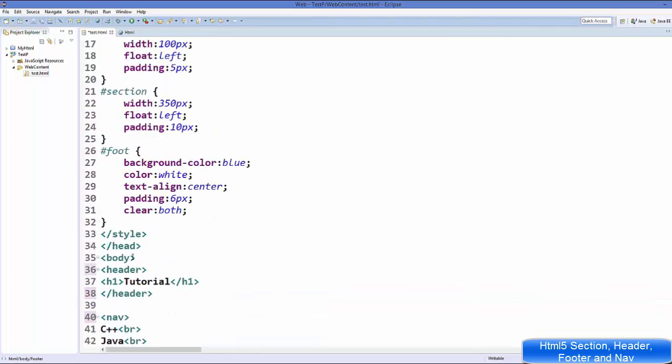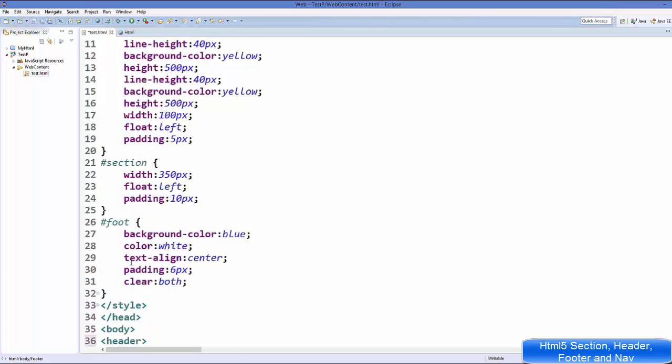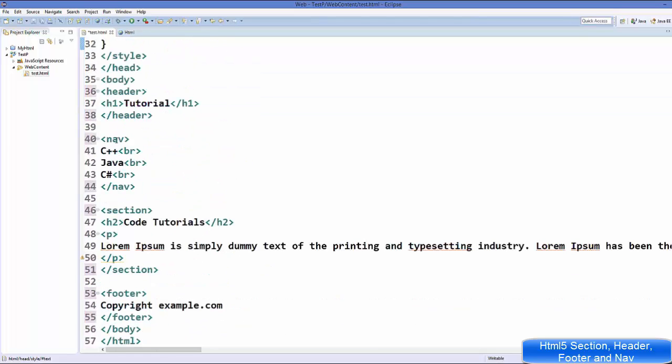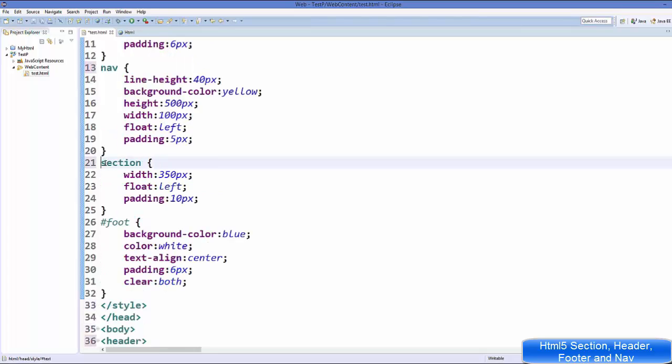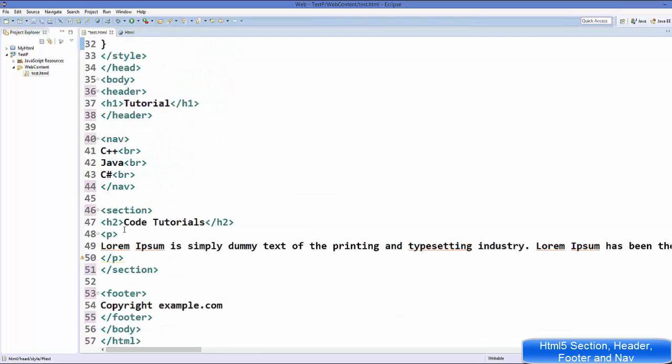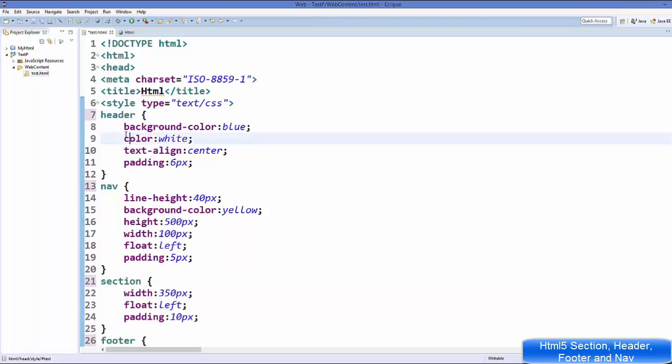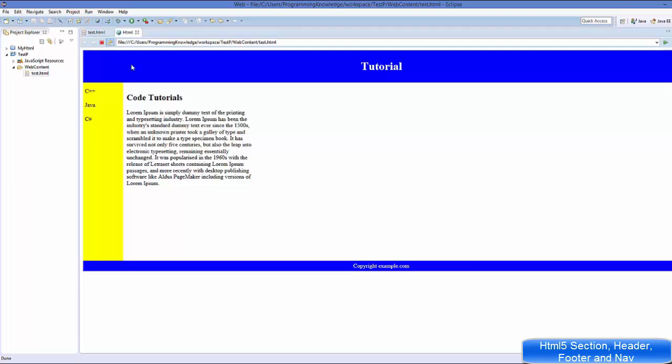Okay, and for the styling of these elements, what you can do here is, instead of using hash header, you can directly use the name of your element, which is header, and the second element was the nav, and then the third element was the section element, and the fourth element was the footer, right? Like this. So you can use these four elements and these styles with them, which we have seen in the last video. I'm not going to change these styles, just change the element name here instead of the ID of the element, right? Save your code and refresh it again, and it will be same.